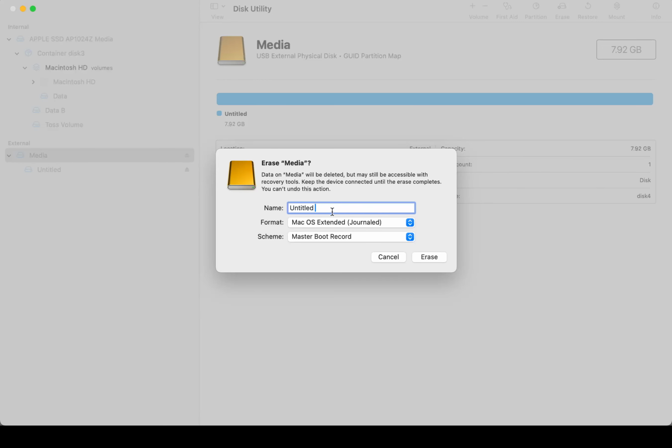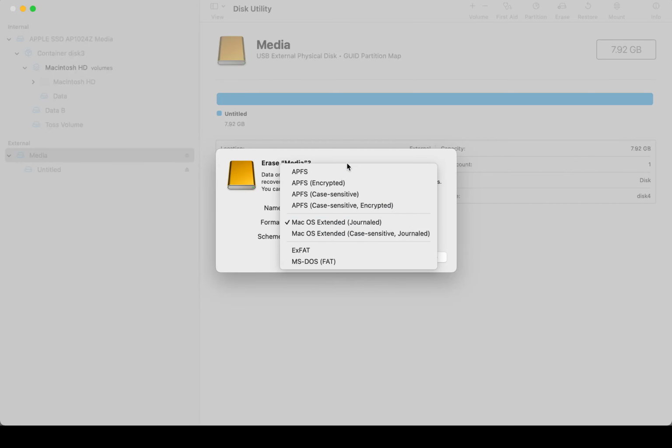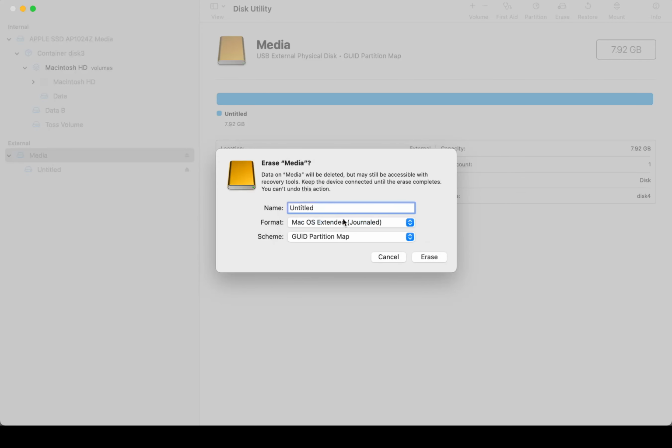If you wanted this to be APFS, you would first do it as Extended. Actually, I take it back. When I go to GUID partition, I'm going to get those other possible formats. Yep, they're here right now. So again, Mac OS Extended Journal is what we're going to pick for the format. GUID partition map is what we're going to pick for this. And then click Erase.